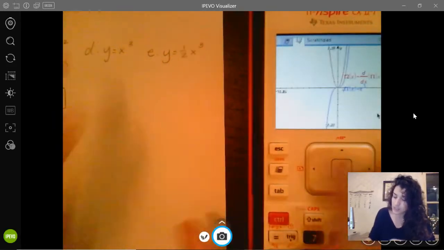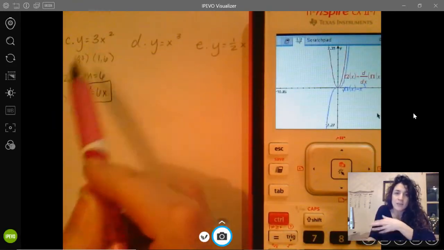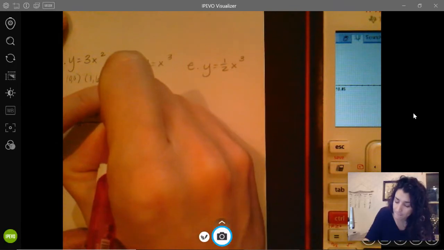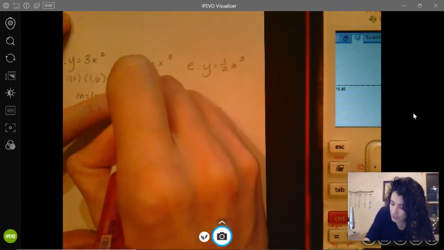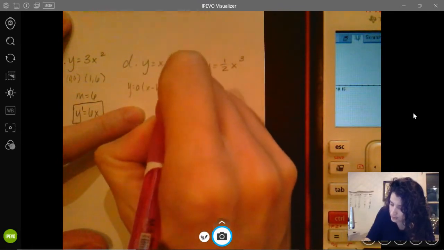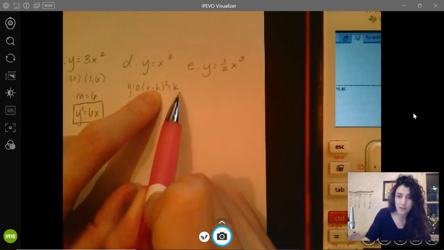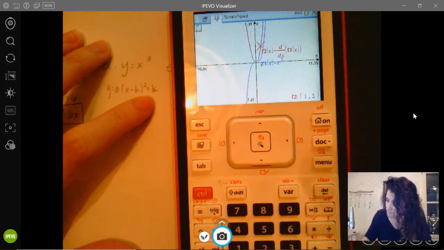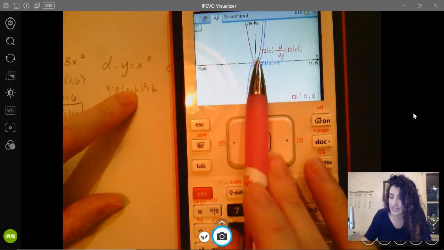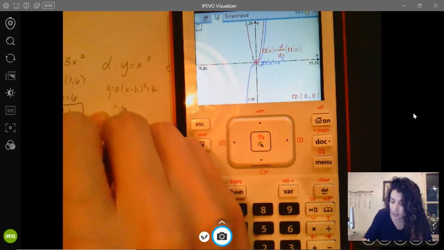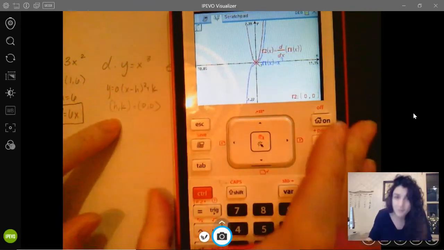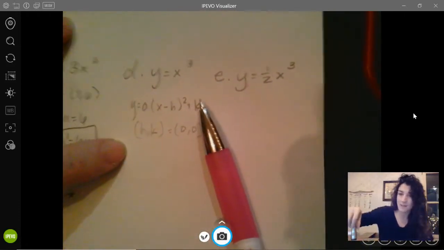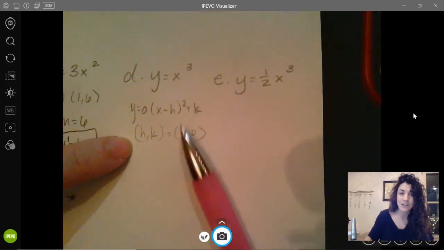We see that it goes through the origin. And so what I'm going to do here, because we don't really have a slope-intercept form kind of situation, we can use our vertex form. So y equals a times (x minus h) squared plus k. Remember that h and k are your vertex, and it looks like it goes through the origin. If we trace it, 0, enter, we see that it does go through the origin, and that is our vertex. So if h, k, our vertex, is 0, 0, hopefully this is bringing back some memories about finding equations of quadratics. If not, I would recommend looking back at your notes from last year because we did learn this.